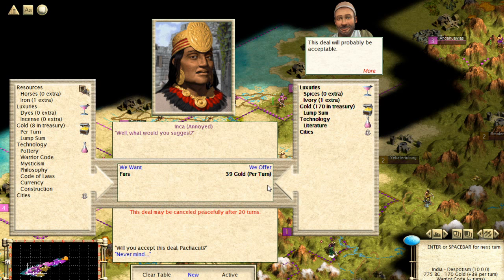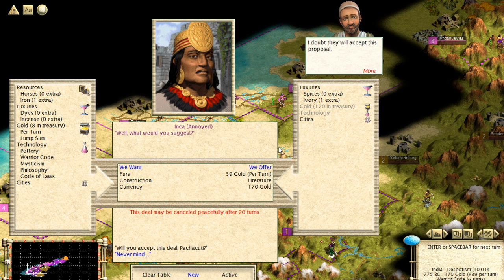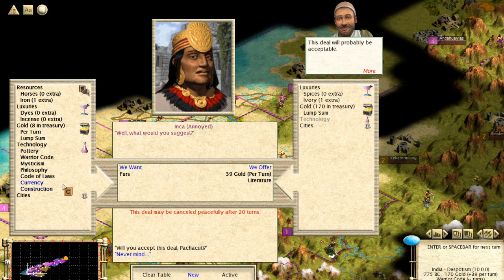And we have literature that we can do. So on top of this, can we get construction? Holy shit, we can get construction. We're not getting that gold back if we do this. Okay, I guess we want currency. We can get construction from the Spanish. Oh, he won't even give us pottery. Okay, this gets us pottery. Pottery doesn't lead... Oh, it leads to map making. I guess we need it then. Okay. And maybe Spain doesn't have map making if we're lucky.